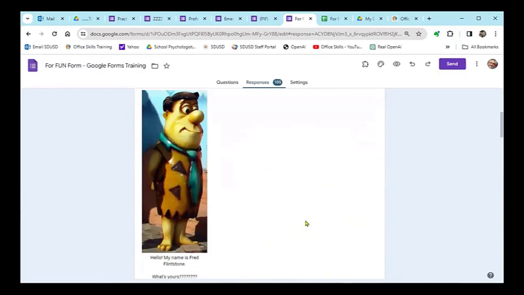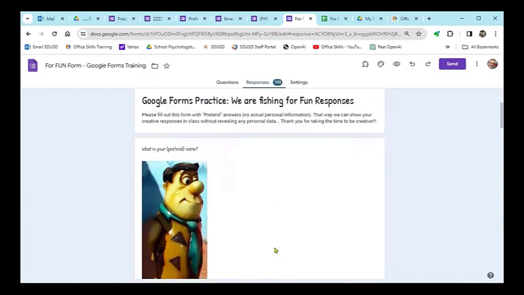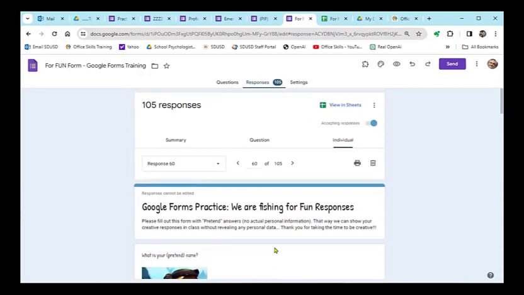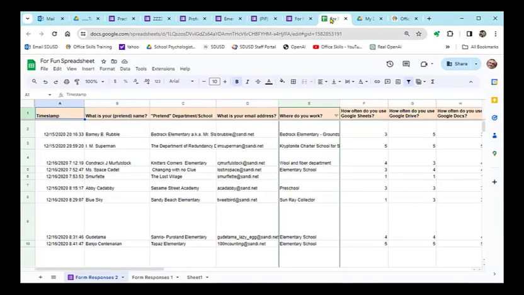You're going to end up with, if you have 105 respondents, every one of them is going to have 10 or 11 pages of color stuff. You don't want to print that out. It's great to have that option, but since I have these color things in here, you could pretty much wipe out all the ink in your printer and use a lot of paper that's unnecessary. So where would we want to go to find the actual answers and something we could make graphs out of, or use those details? It's right here in the Google sheet that it automatically makes, and I already have mine open, so I'm going to go straight to it.